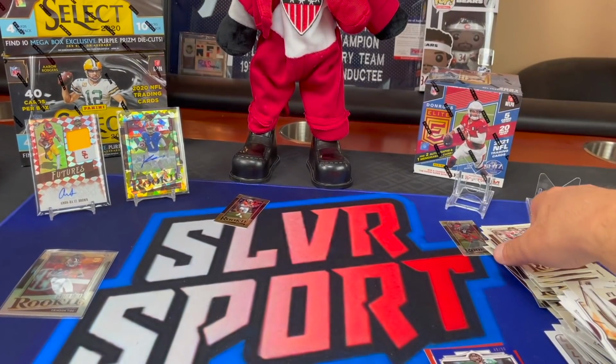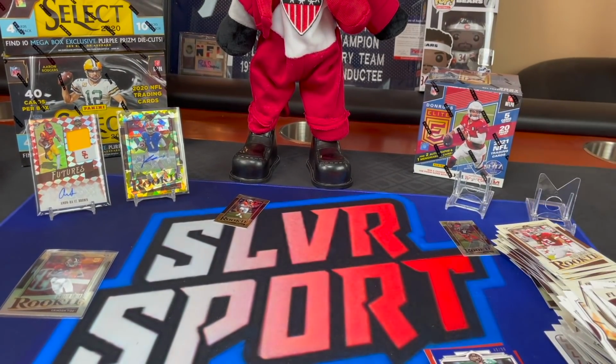So, got skunked. So definitely not the greatest box for quarterbacks, but receivers were coming through pretty strong there. So, yeah, both autographs were rookies, and both one out of 100, one out of 25. And we didn't get anything for Chuck's checklist. But that'll do it for our last box of Legacy for a little while at $220.